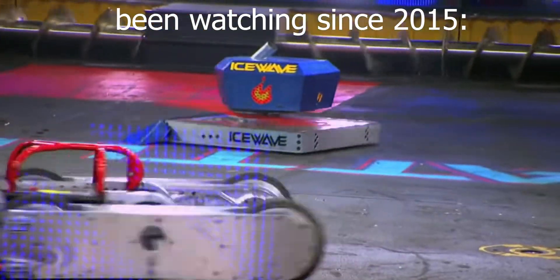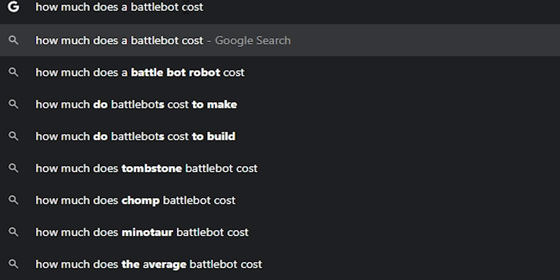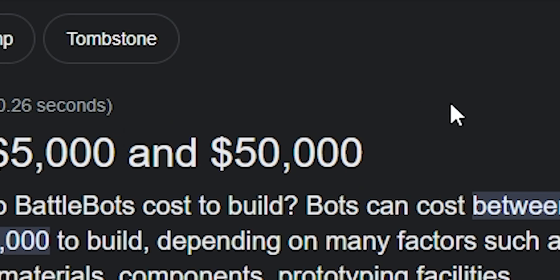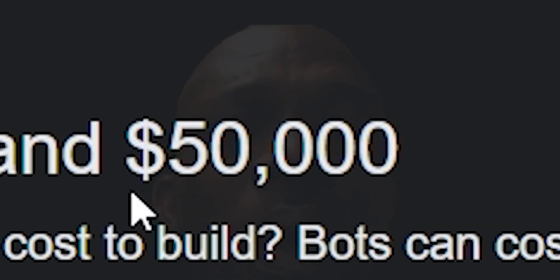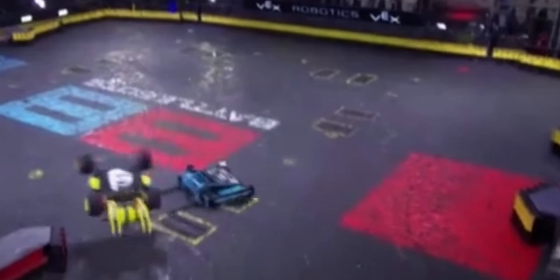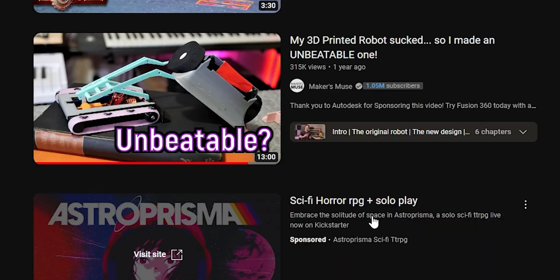I had already been watching the TV show for a number of years, and I thought, let's look it up — let's see how much this would actually cost. And then I realized it would cost thousands upon thousands upon thousands of dollars to actually make, and that would be way too much money. So I got curious and decided, why don't I just look up Tiny BattleBots on YouTube? So I did, I researched, and my tiny brain then exploded due to a tiny bot named Cheesecake.